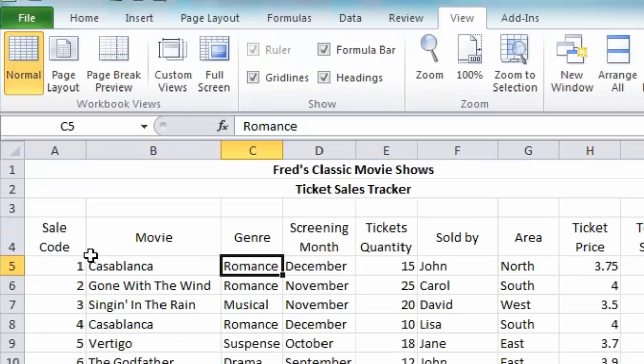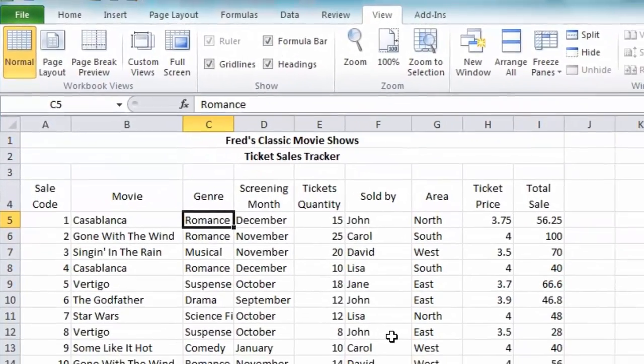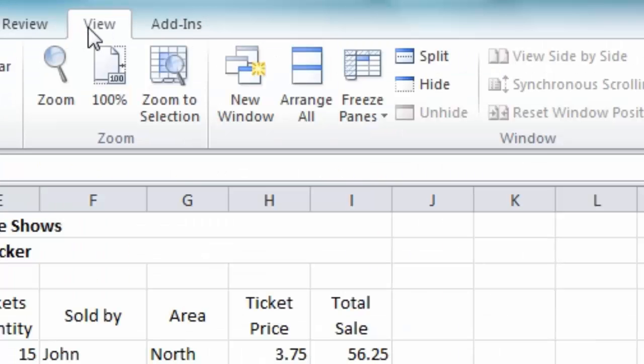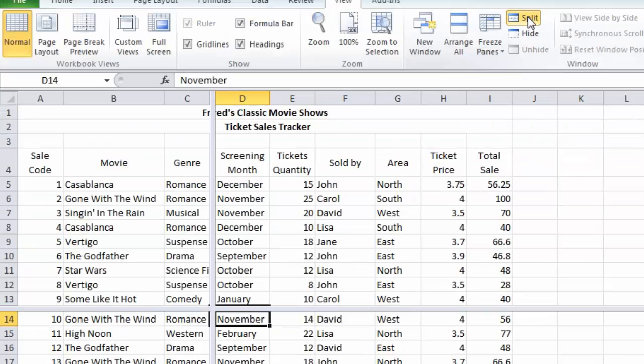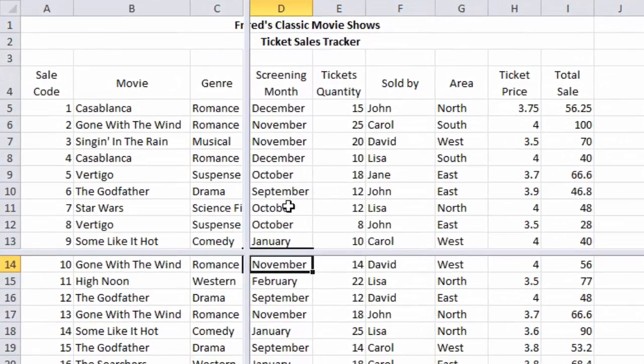And I want to show you another way you can split the spreadsheet so you can see different parts of the table at the same time. And I'm going to click anywhere in row 14 within the table. It doesn't really matter, in fact, as you will see. And again, make sure you have the View tab selected. In the Window section, we have this option here, Split. And if I click on that, you'll see what happens. We get a vertical and a horizontal grey bar that splits the screen into four windows.